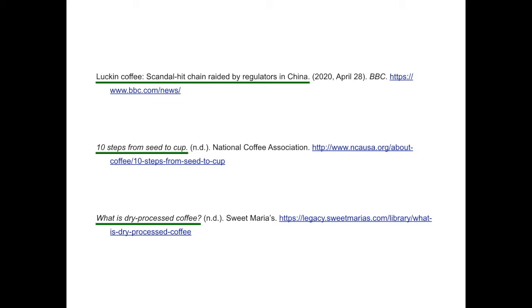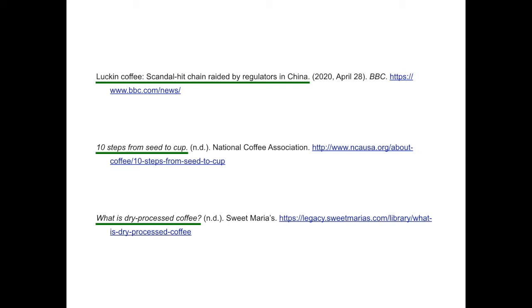Notice that the title of this particular article has been moved to the left. In this particular case, that is the minor work. You can see that BBC is still in italic, and that is the major work. So we're only moving one item to the left.